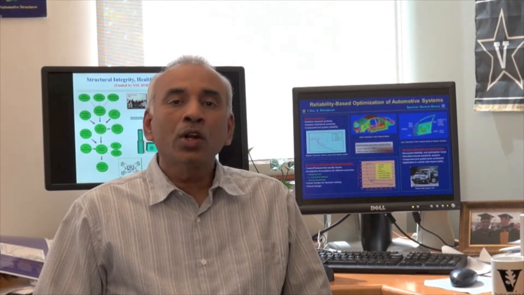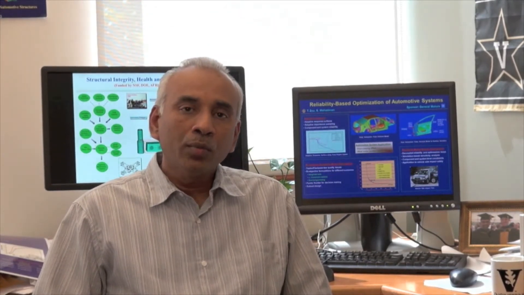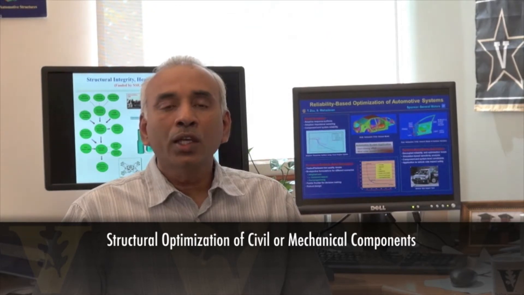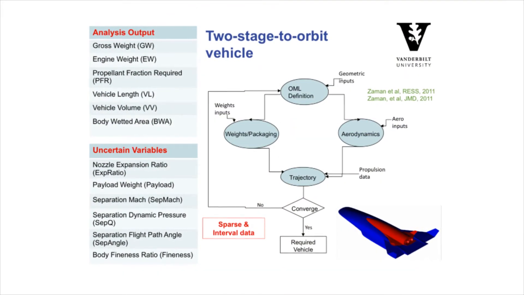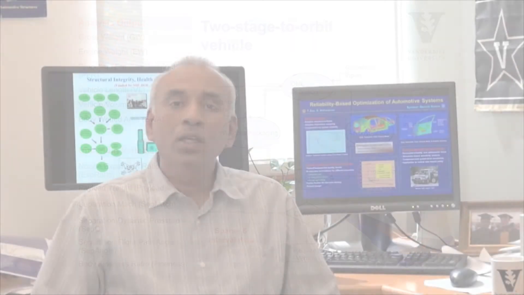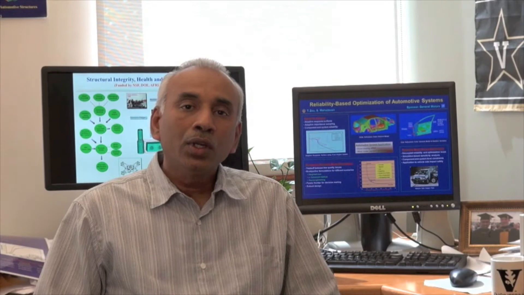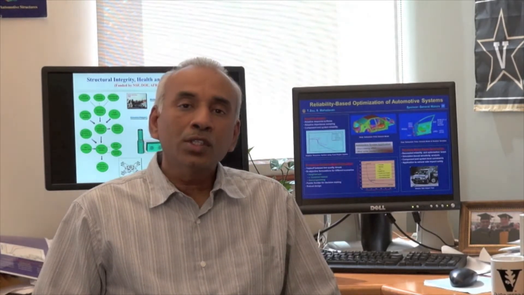Work on optimization under uncertainty, which has been strongly funded by NASA over many years and also by GM and several other agencies, has looked at structural optimization for civil structures, mechanical components like car doors, and aerospace systems. We've done a lot of work on conceptual design of reusable launch vehicles, two-stage to orbit vehicles, and a conceptual vehicle called a fire satellite. In all these cases, we're concerned about optimizing the design under a variety of sources of uncertainty.